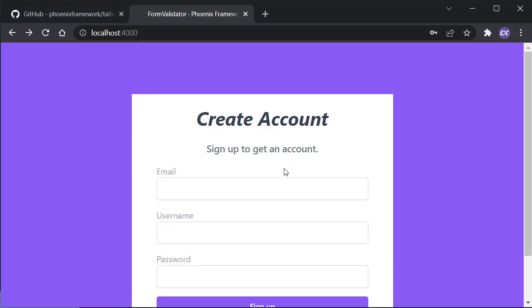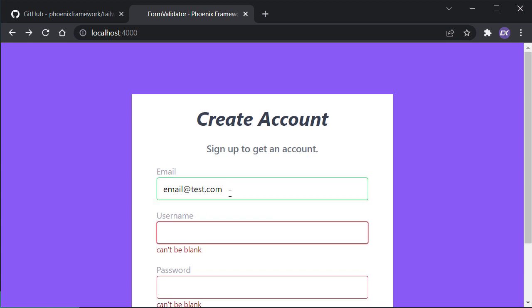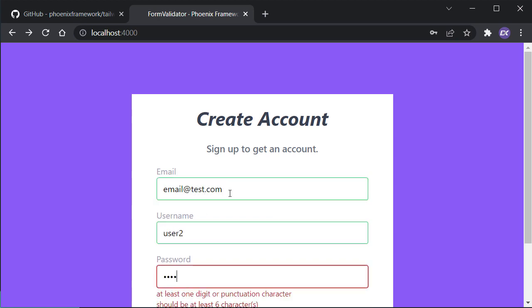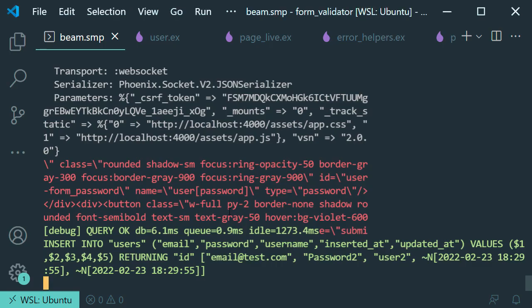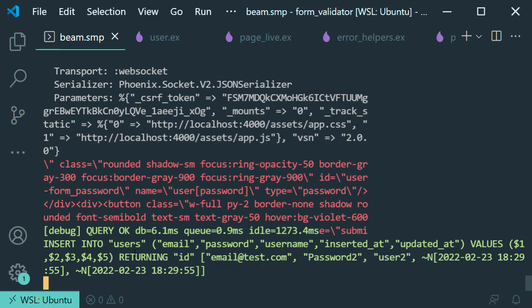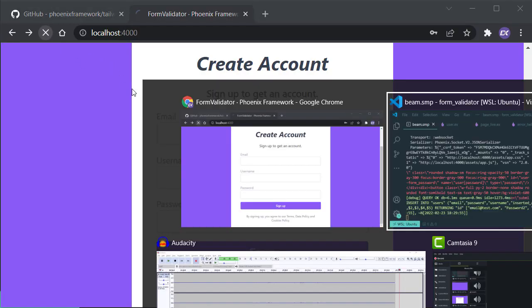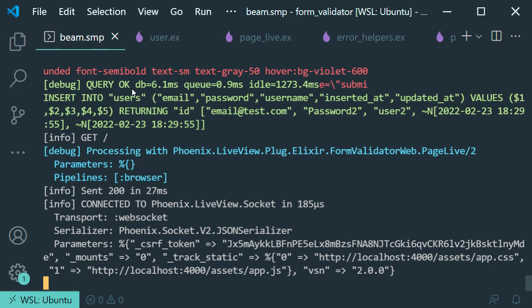Let's save another user. Okay, yes, we don't have any problems. It was successfully inserted. If we refresh, yeah, there's no problems.